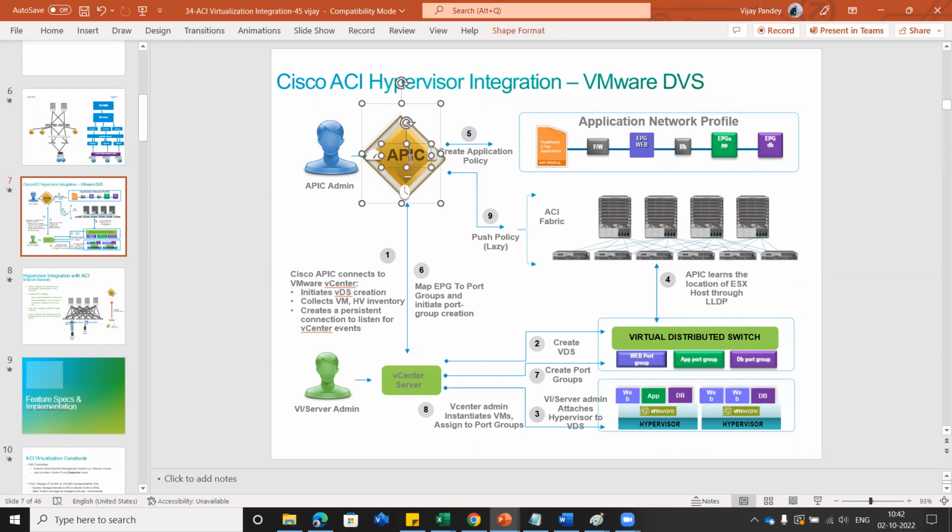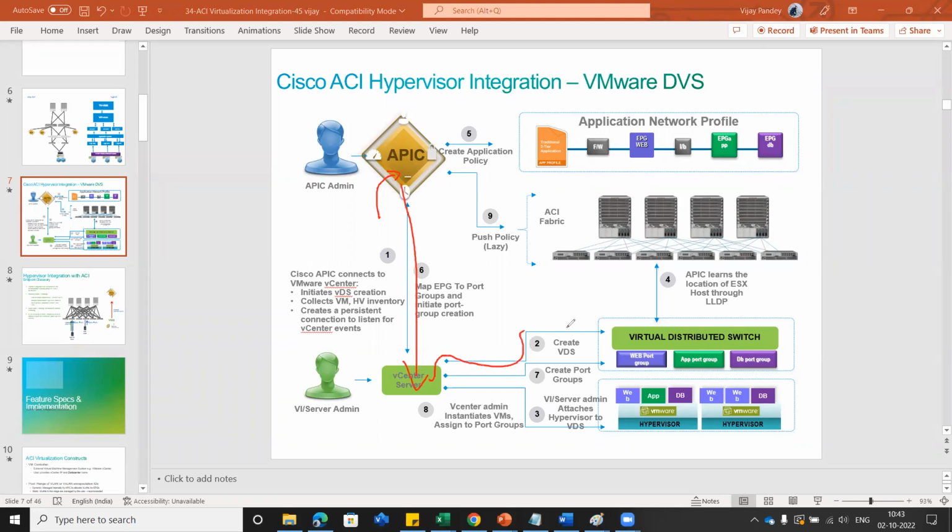So the moment we have the out-of-band reachability between the APIC server and the VMware vCenter server, we will be able to create the vCenter domain, the VMM domain, and make sure that the APIC inband and out-of-band interfaces, both interfaces, will be used for the configuration of the vCenter. In short, the moment you integrate, the APIC will push your configuration to vCenter.